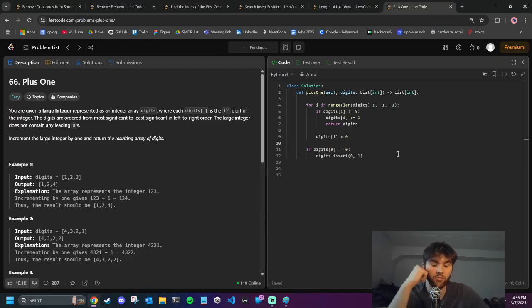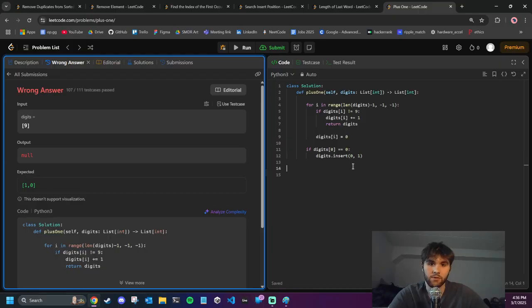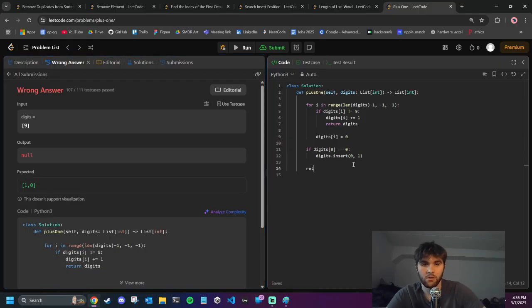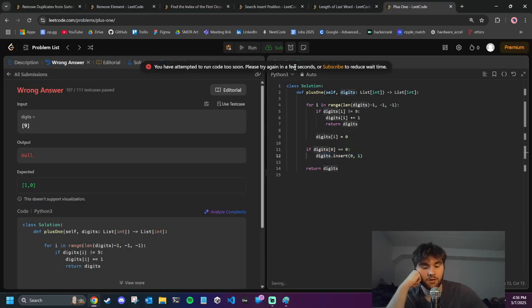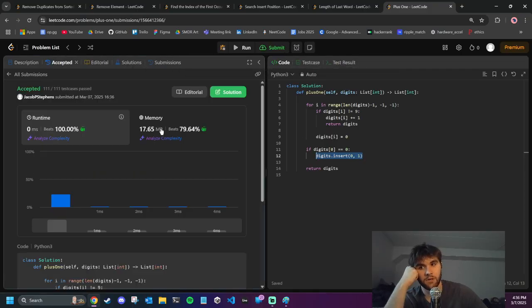So that should work. I'm not returning digits though, unfortunately. It is O of n, but it only happens once. Okay, perfect. So that's plus 1.